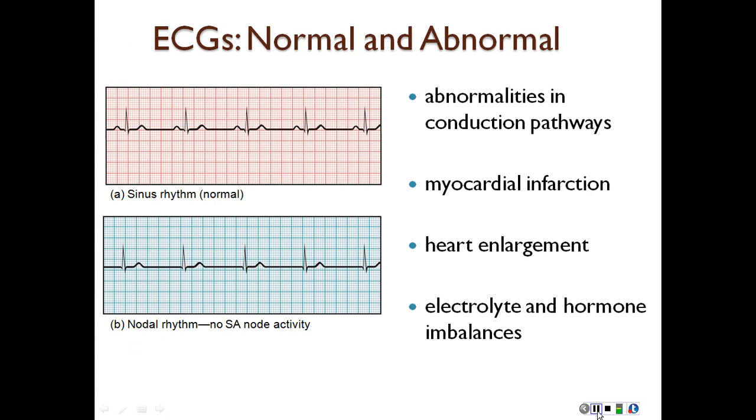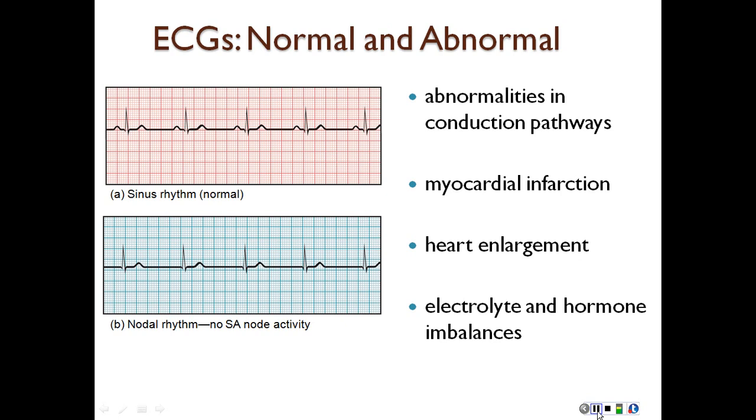We don't go deeply into this in this class, but there are just some slight things you'll need to know for the test. So for example, the ECG that you see at the top of the page is a normal rhythm. Whenever we have a normal rhythm, it's referred to as a sinus rhythm. So the SA node and AV node are firing properly. And notice that you have the P wave, the QRS complex, and the T wave. Look at the picture on the bottom. Doesn't look right.